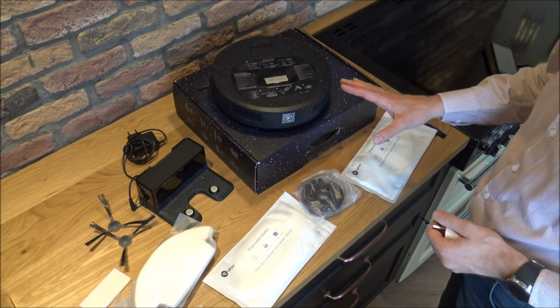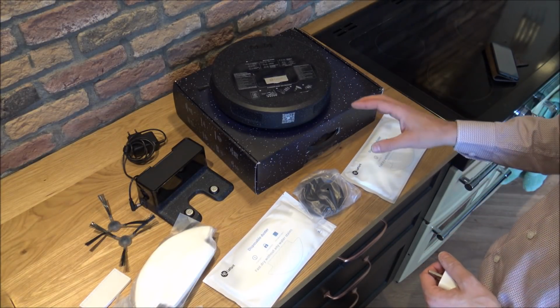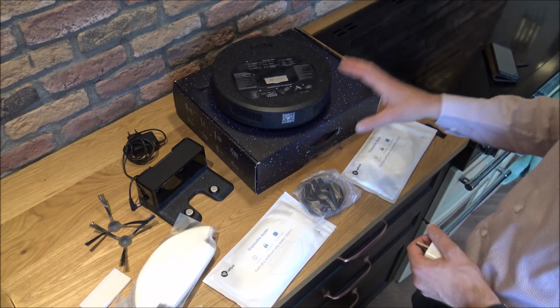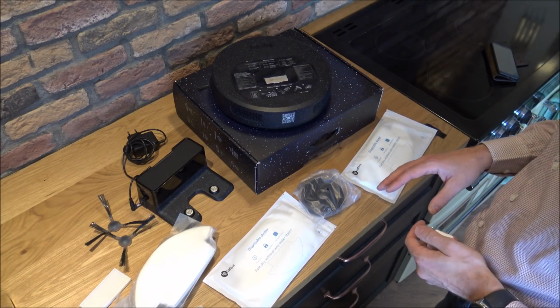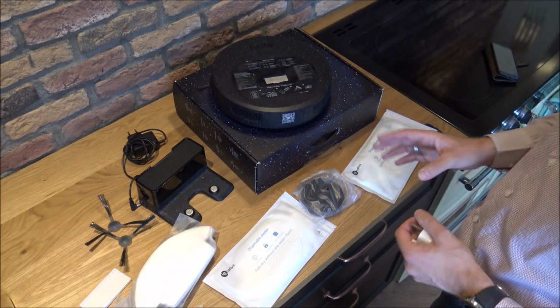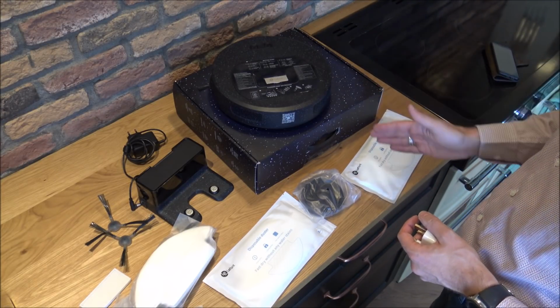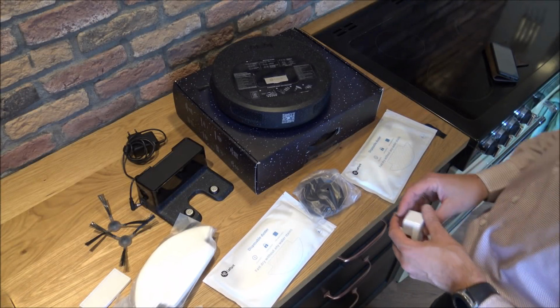And the other thing I mentioned earlier was the runtime of the vacuum being really, really important. So this particular one, you're looking around 200 minutes of vacuuming before the vacuum will need to be recharged. In the cordless market for vacuum cleaners, that is extraordinarily high. Clearly at some point, because it is cordless, it will need to be recharged.